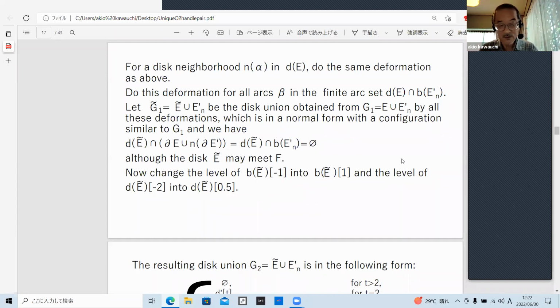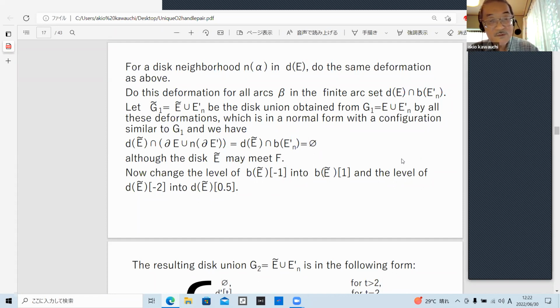How to get the intersection of the disk? In that case, E is just to remove the disk intersection. First, draw a line to the boundary and take a neighborhood, and replace, just remove these disks around the neighborhood disk. And it's a product structure. So just to deform is possible. Surface E is deformed, so it's called E tilde.